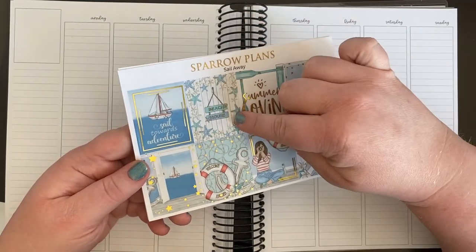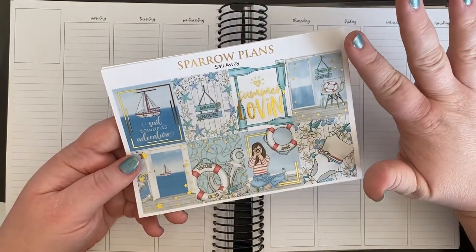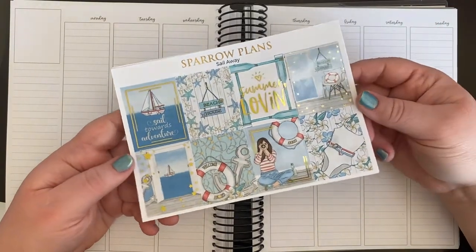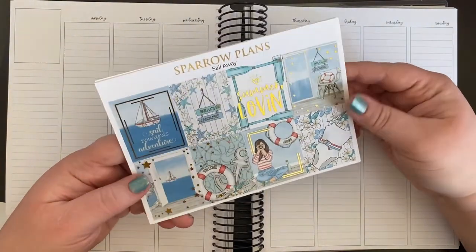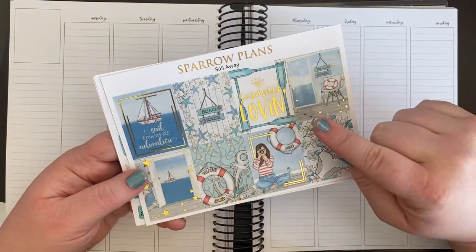This one also has a little bit of shimmer on it. This box is not foiled, but I figured it's fine. It's kind of a busy pattern, so it's just what it is. But I did put foil on all of the other boxes, but it was not a foiled kit to start with.